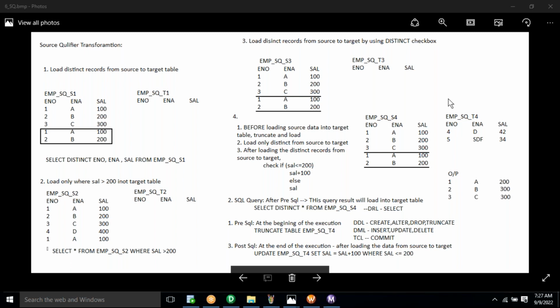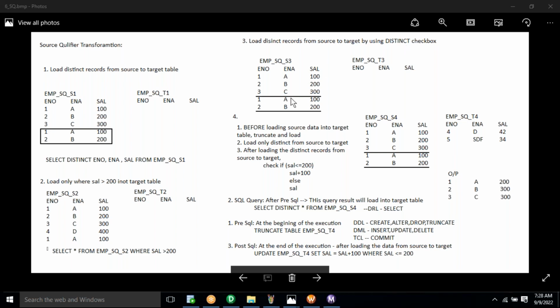But you should not forget. As I told you, every day before you attend the class, you have to do the revision from the beginning. Whatever we have learned, you should not forget. Also, the terminology and sentence formation are very important. You have to give a complete answer. In an interview, if you say only 'source qualifier', then you know the answer, but you are not giving the full, complete answer. You have just given a one word answer. So what will the interviewer think? That you don't know the answer. Just saying 'source qualifier' is not the right answer. You have to say the complete sentence, right?